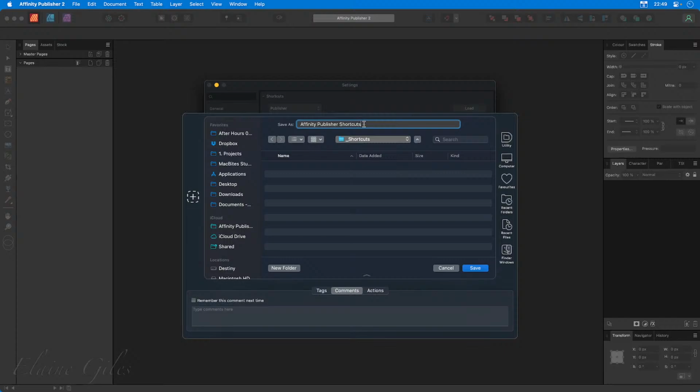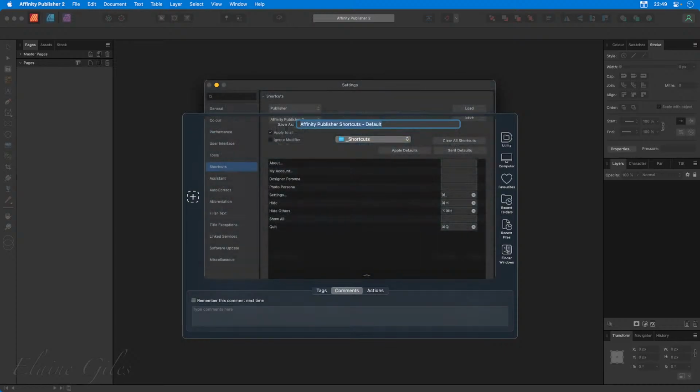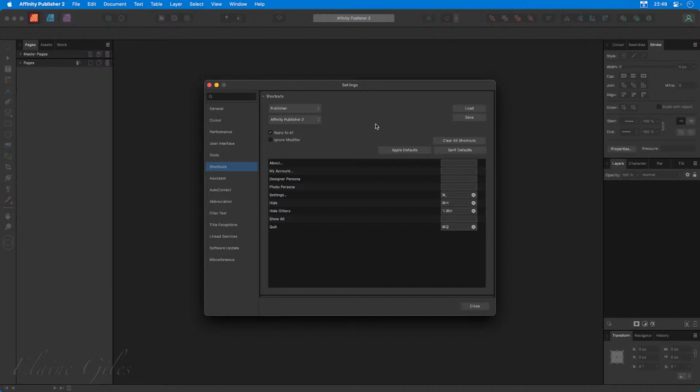Now the thing is, is that enough? They suggested Affinity Shortcut. No, it's not, and this doesn't tell me what set of shortcuts. So at the end, I would need a default to know these were the default shortcuts. This is something you should be thinking about doing on at least a monthly basis. But now I know that they are my default ones.